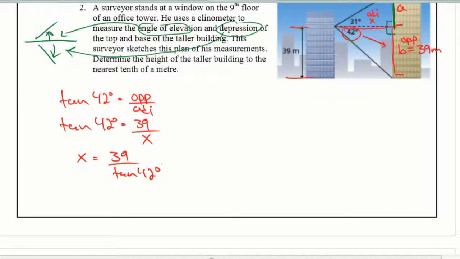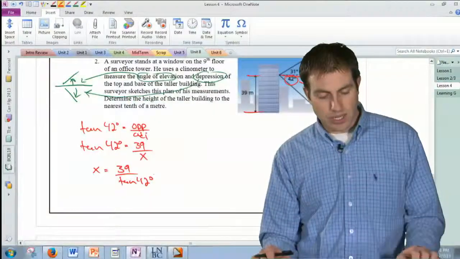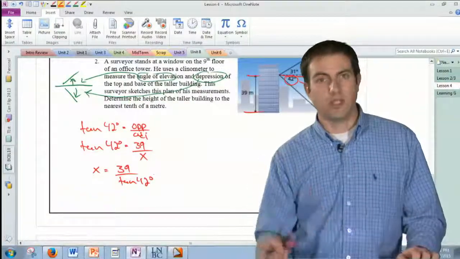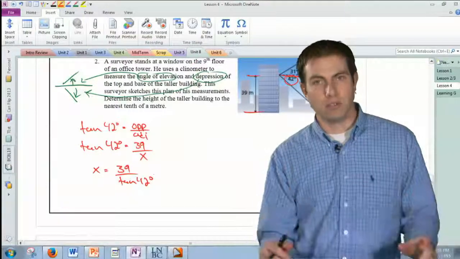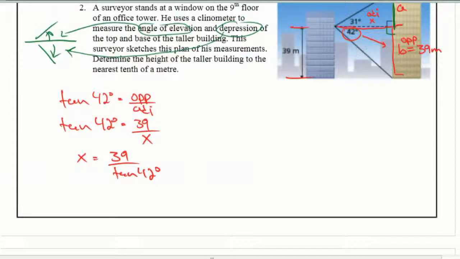and then I'm moving that 42. So the X and the 42 tangent switch places. It just kind of works out that way if you do the two steps. So once you do this 100 times, over and over and over again, you'll see that those things just switch places. If you want to do it the long way, you can multiply both sides by X, and then you're going to divide both sides by the tangent of 42, and you'll end up at the same spot eventually, just 2 steps later.